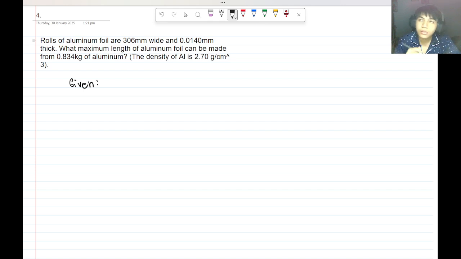So generally the volume formula is length times width times height. So we'll be using that idea here. But it really doesn't matter which one you lack, since length is what we're looking for. We're already given two components here and we can compute the other. So instead of writing that, let's just illustrate it. Say like this. Let's say it's the aluminum foil.